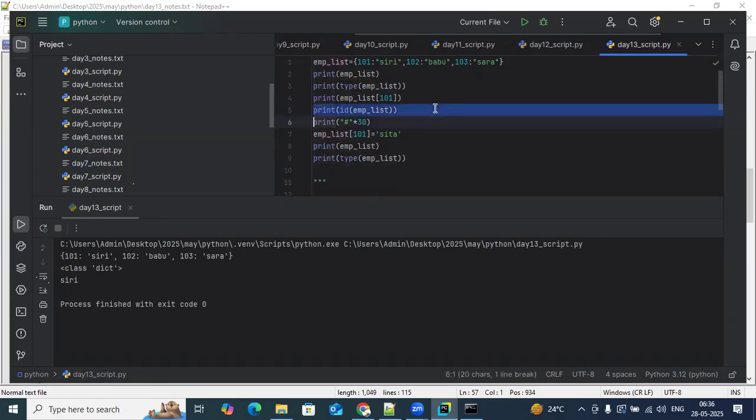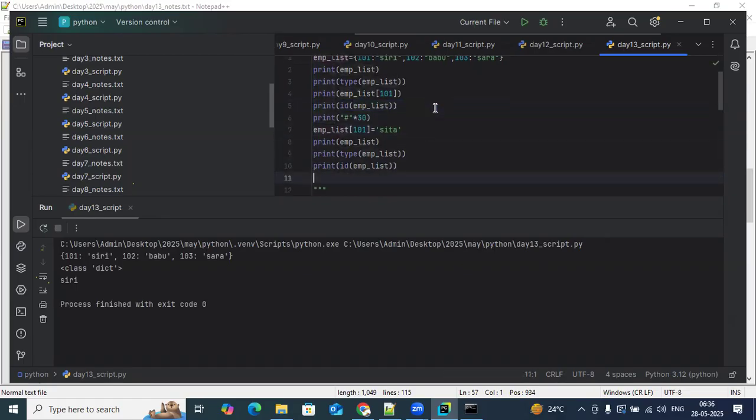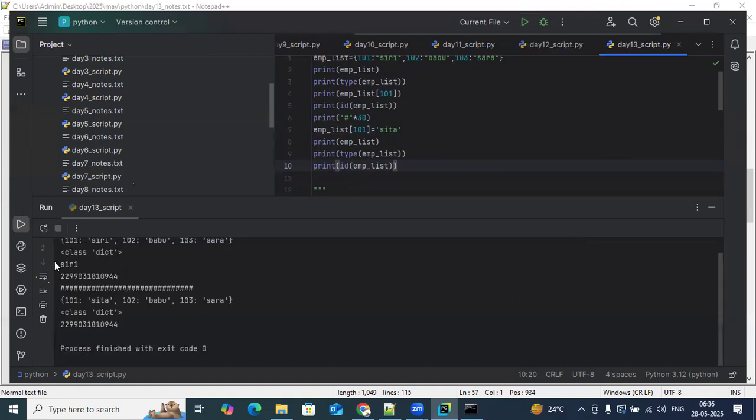Also, you check the reference ID. So after replacing 101 with Sita, the ID should not change. Then only we can say it's mutable, right? Now check here, it is dictionary and then see this reference 10944, and I have replaced Siri with Sita here, but still the reference is same 10944.